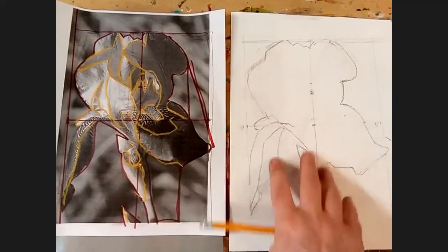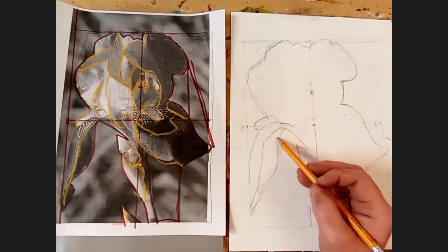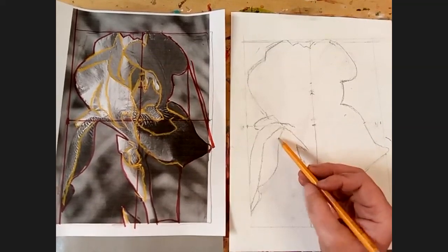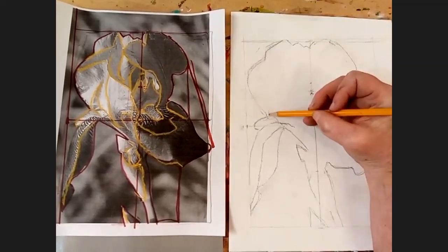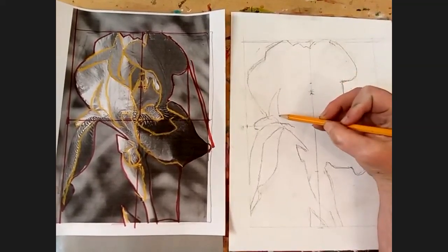So now I'm starting to add in the shapes. Don't go for the most complicated ones. Now here's another tip. Don't go for the most complicated ones. Go for the ones that you can see really clearly. Like this is not a tricky one to see. And then when you get up here, you're like, okay, maybe I can see this shape.